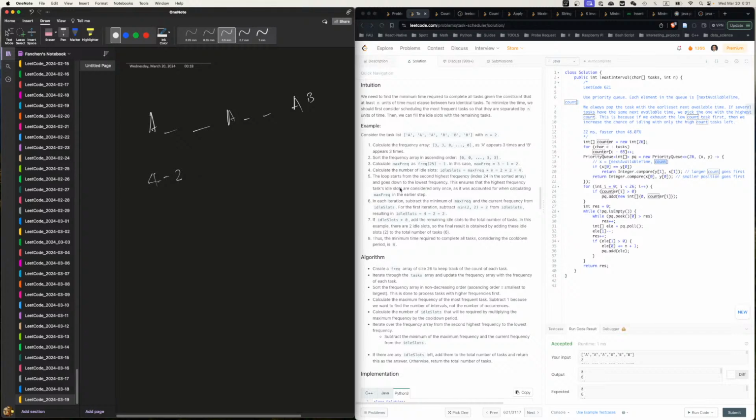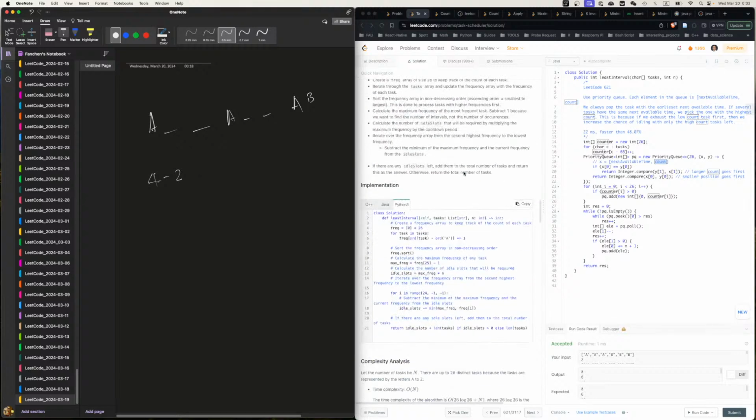If it's not enough, we recalculate the idle slots. Yeah, if the max frequency will fill up all the idle slots, and the remaining max frequency will create new idle slots. I think that's what this one is.